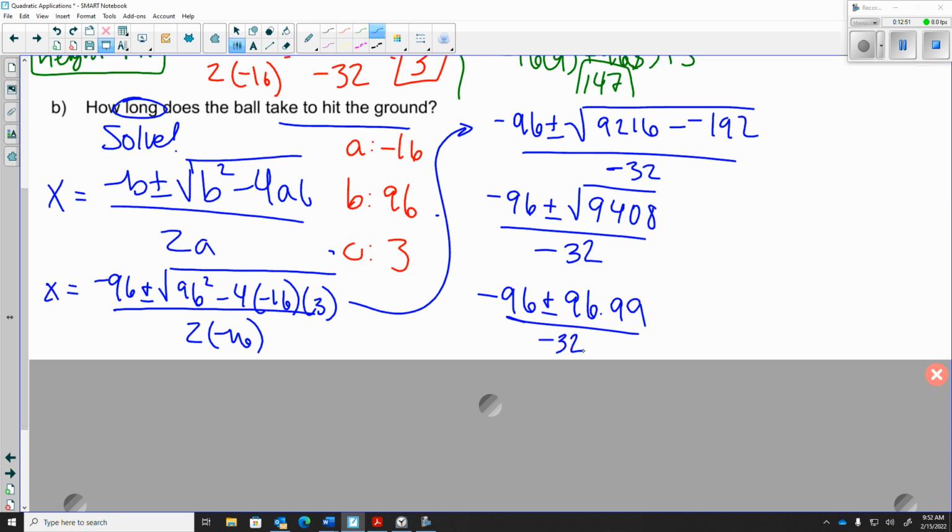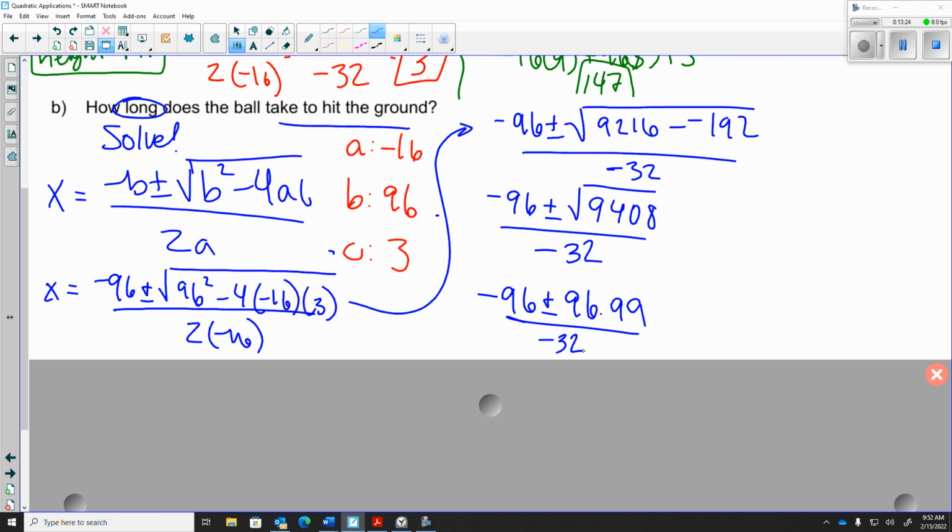Somebody asked me if I can round that up to 97. I would say don't round it up to 97, because that might be the difference of a couple of seconds. You might not think so, but if you round this up even just a little bit, that might change your calculation by like half a second. And if you're talking about a missile or a ball, you want to be as accurate as you possibly can be. So try not to round that much. We want to be accurate here.